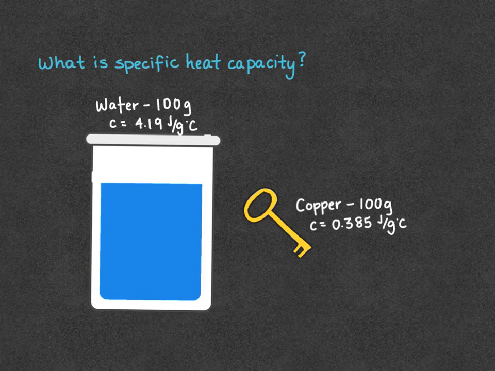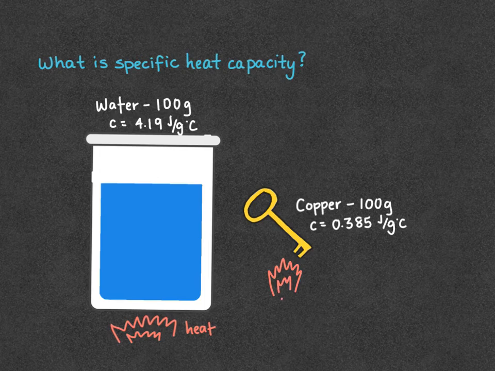If we were to heat both of these substances by providing an equal amount of energy, so I'm drawing fire here in case you couldn't tell. So if we provided equal amounts of energy to both of these substances, and they have equal mass, what we will see is that their temperature changes are not equal. So if equal amounts of energy are provided to equal masses of these objects, copper will experience a higher temperature change.